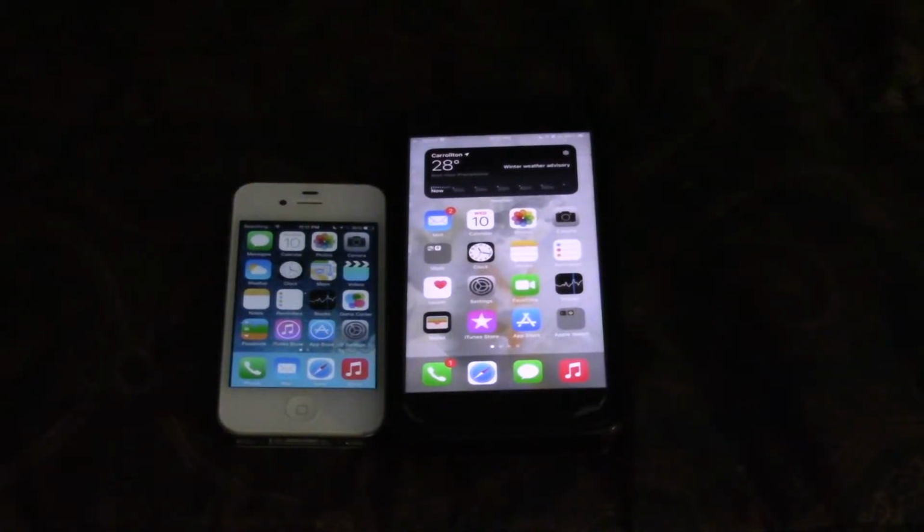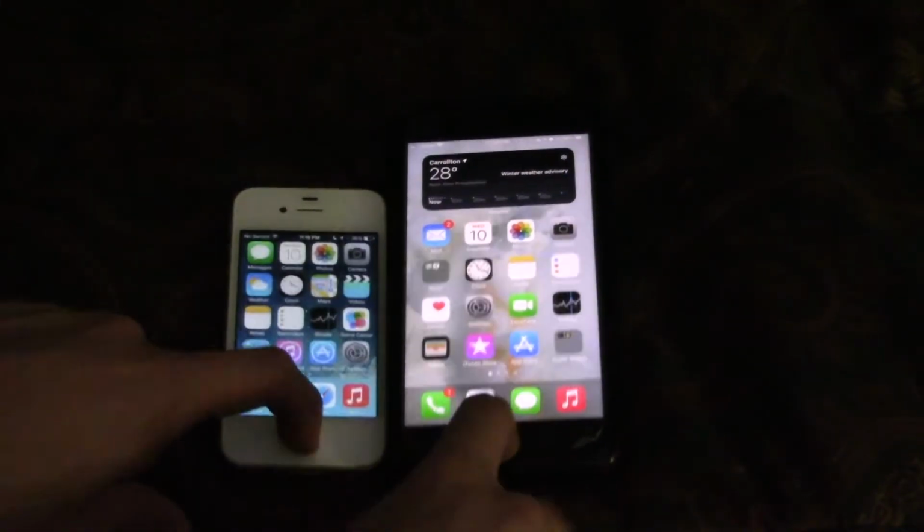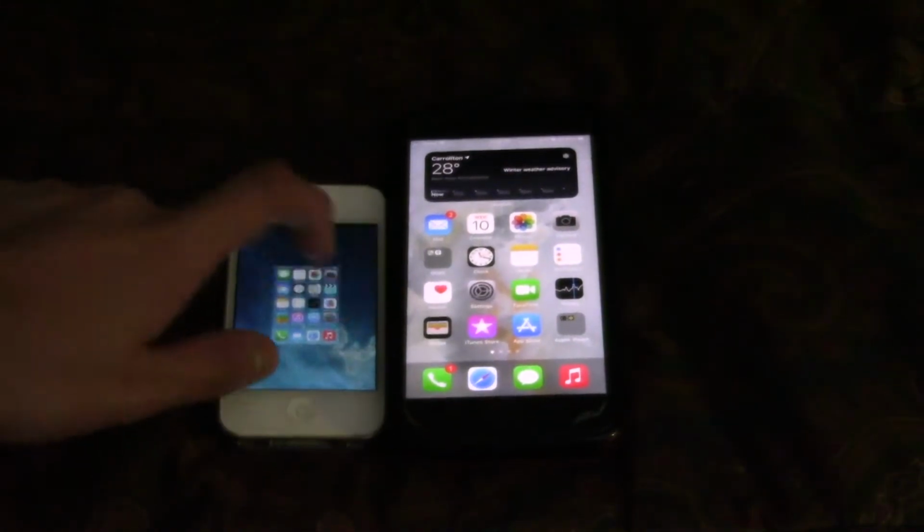Okay, we are in the phones now, both ready. So let's go ahead and do the basics. I'm not even gonna explain because you guys get the idea. What I do is just normal basic tests with applications, then loading some stuff, and I do the results at the end with speed and then Siri. So let's just start off with simple application launching. Both of my app switches are cleared. As you can see, I have nothing in the background, so all's good.